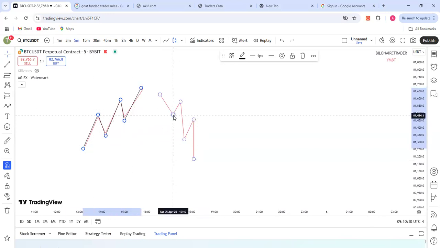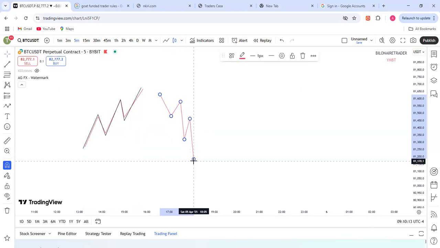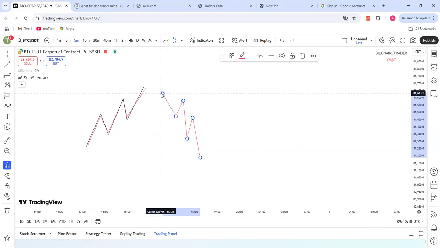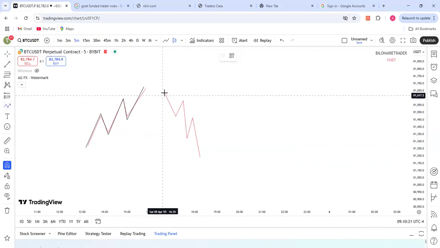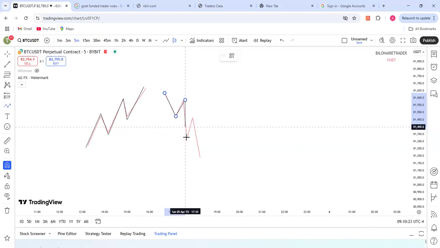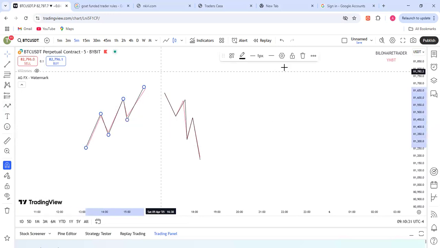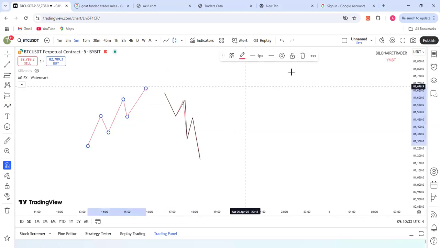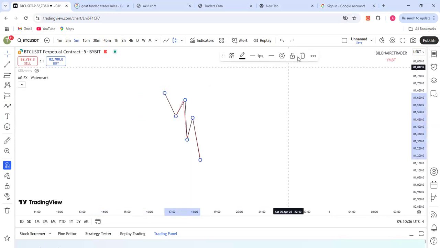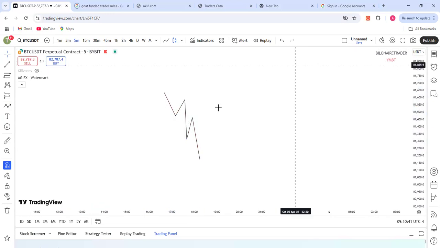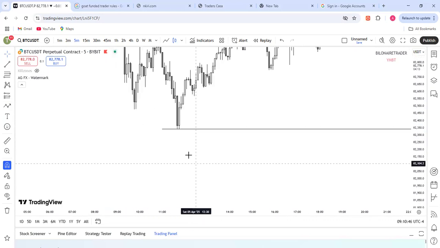The same also goes for the sell, right? How do you know that you should be selling or you are down or you are bearish? It's when you see a series of lower low, lower high, lower low, lower high, lower low. All of this is how we identify the trend in the market. And of course, you should understand that market structure plays a very key role in the forex market, right? So let's look at chart examples.